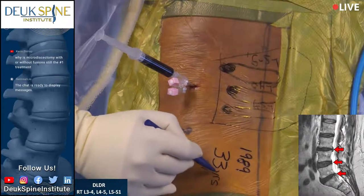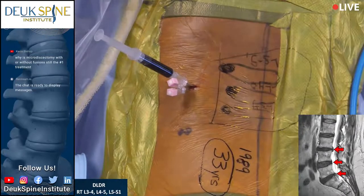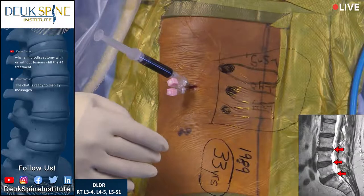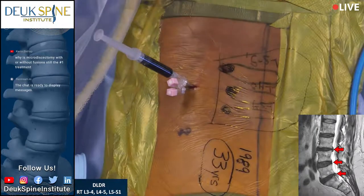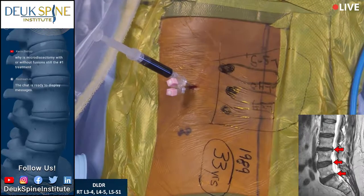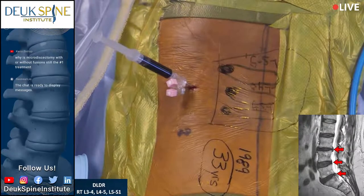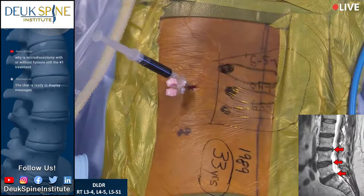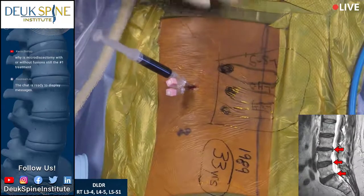Now he lives in New York. Now why would somebody who lives in New York with all the best doctors in the world have back pain for 33 years? Anybody know? Right. They're not using the right therapies to treat it. So number one, those doctors failed to diagnose the right problem, the cause of his pain. So it's a failure to diagnose. They didn't know where it's coming from. And then, of course, they didn't treat it either. They don't know how to treat it. So they had a failure to treat, FTT. This patient found us and is here now to get his back fixed. So let's see if we can do that for him and end the 33 years of pain and suffering. Are you comfortable? Any pain?